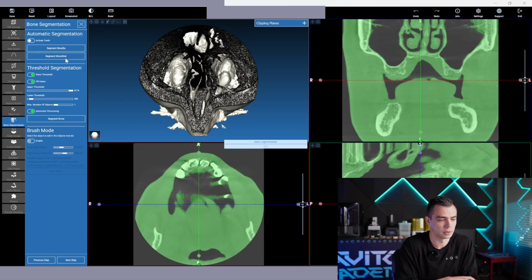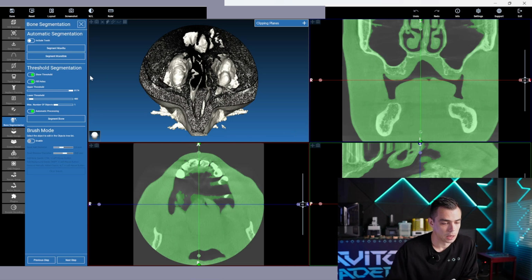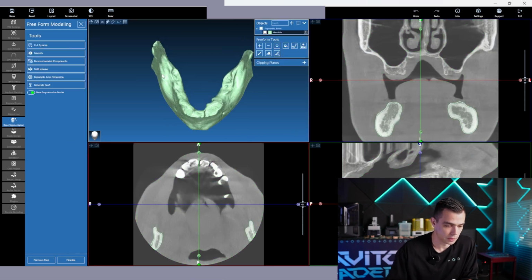So let's press segment mandible in order to perform the automatic segmentation of the mandible. Yeah, everything is good.